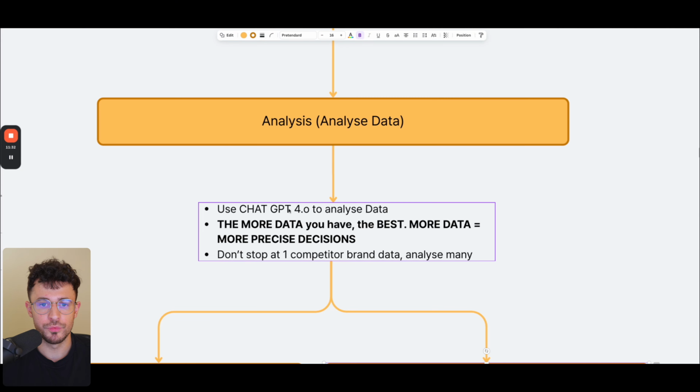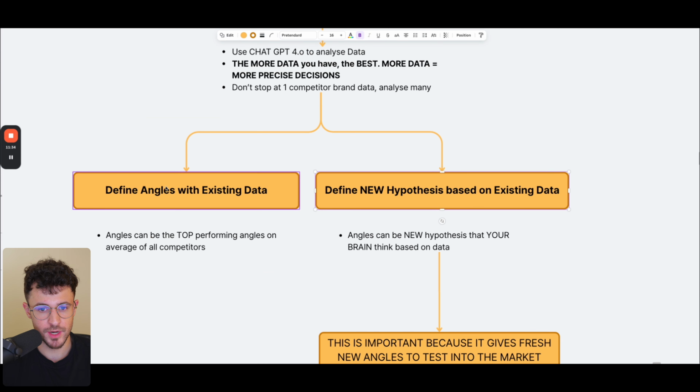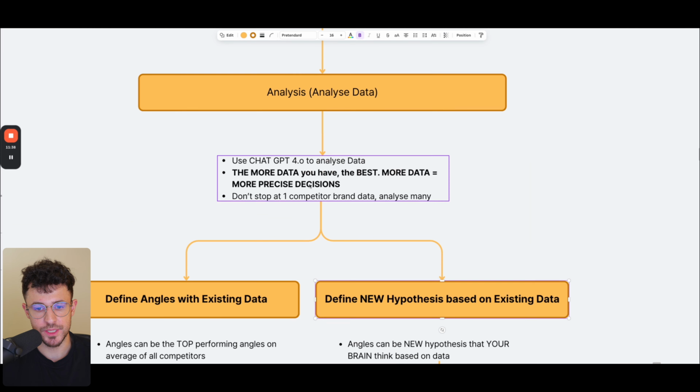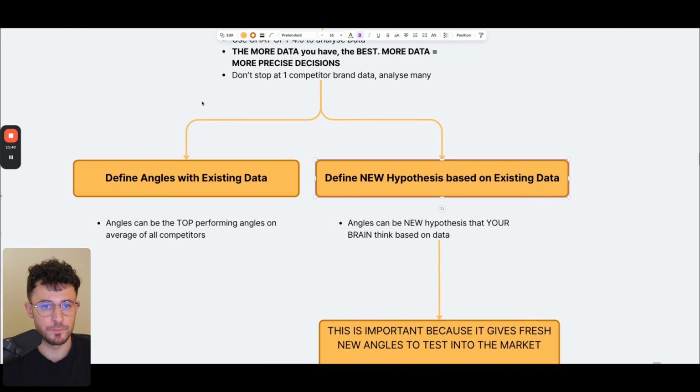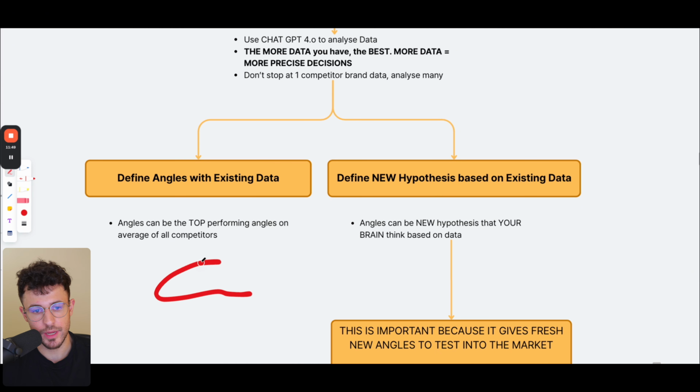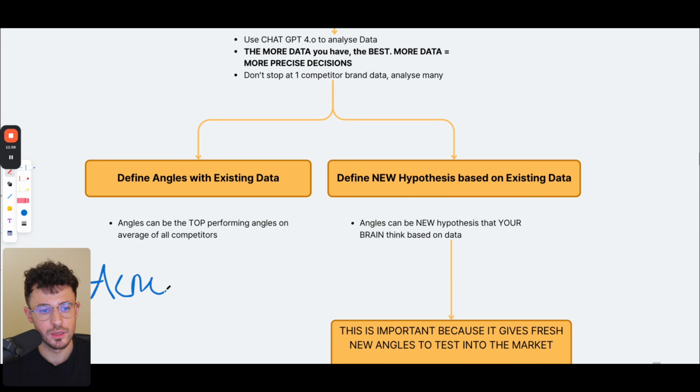Okay. Now there are two different types of creative, which is basically this part here, right? So what do I mean by the two different types? Let me try to see if I can draw something cool. Okay, two different types of creative. There are the creatives that are already running. That's so bad.